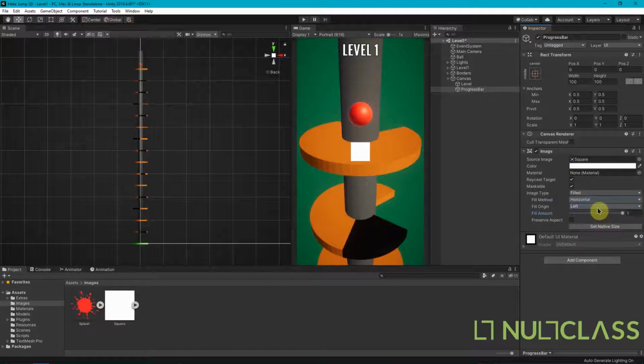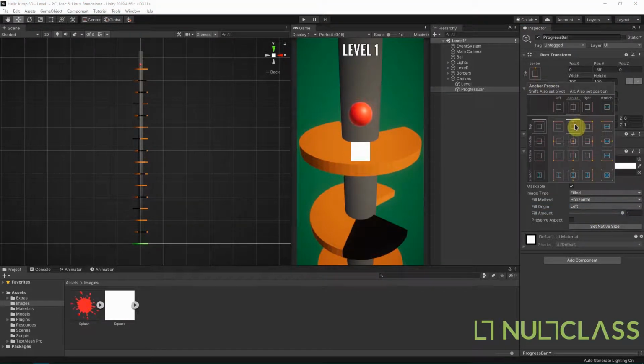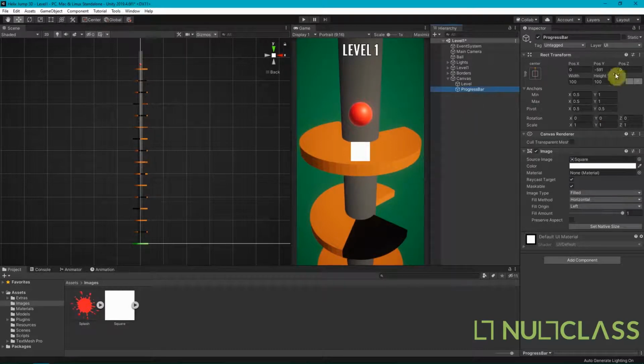So right now I'm going to use horizontal, and the fill origin will be from left. If you do it from right, then it fills in the opposite direction. So whichever you want, we are going to use left. And let's just give it top also, and I'll make this somewhere around minus 100, a little bit more than this.